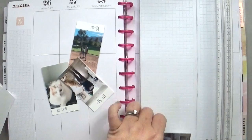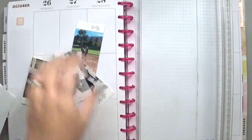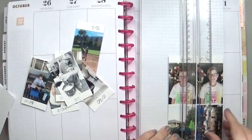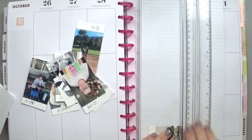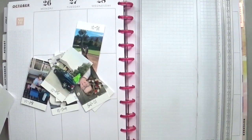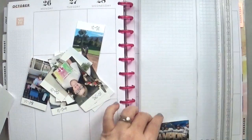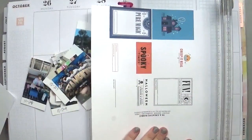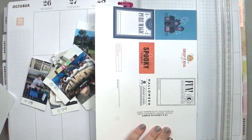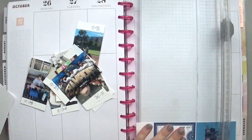Now, those printables, you purchase them, the link comes in your email, you open it, it downloads the file, you open that file up, you hit print, and they print out. That is it. I do resize mine in the print dialog box to 75%. It will show 100%, but I change it to 75. And then these are almost exactly the same size as my boxes in my Big Happy Planner.